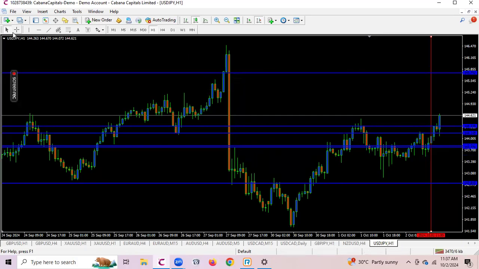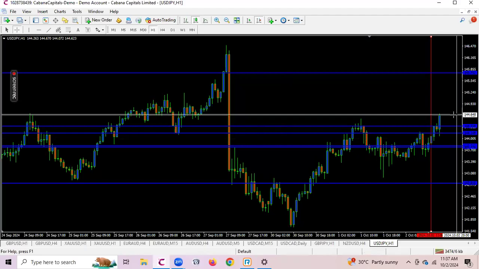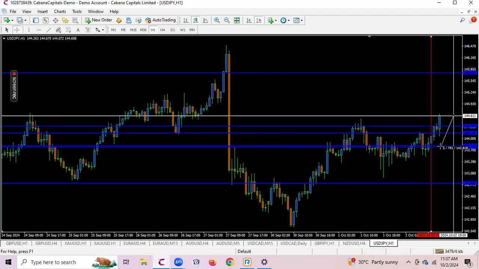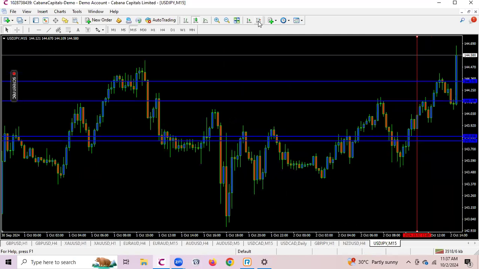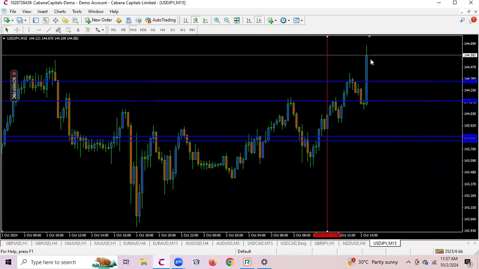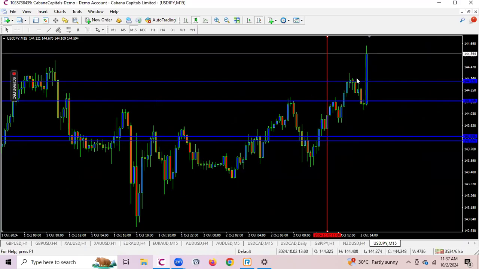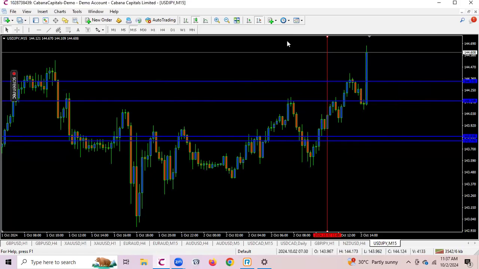So if you are comfortable with the risk, you can go in and buy UJ. Your stop loss should be at this point. Let's see the reward. The risk reward is very poor. It's like 1:1.5. So let's see if the 15 minutes candle has closed above that level. Wait for the current 15 minutes candle to close above this resistance before you buy. So that's my take on UJ.